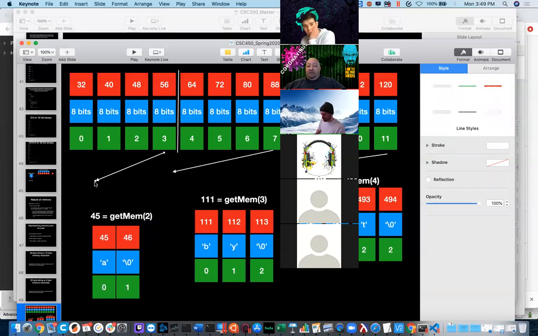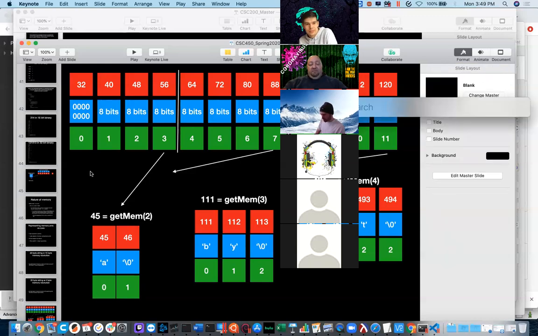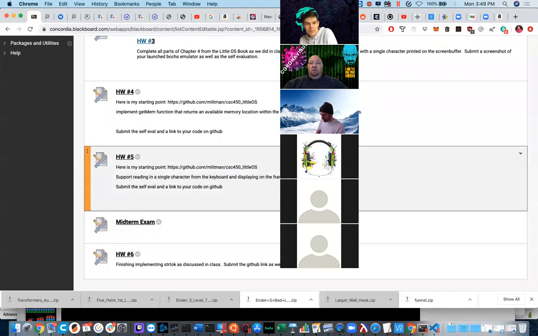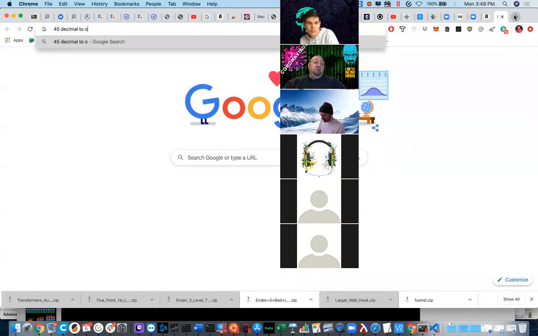Since this one points to this place in memory, it holds the 32-bit value of 45. These are 8 bits. Now let me just Google it real quick: 45 decimal to byte.